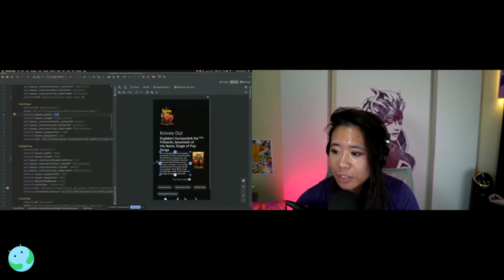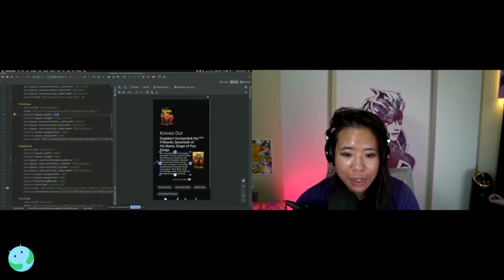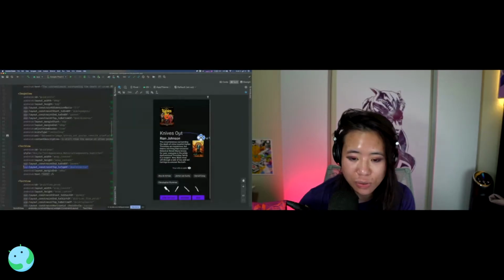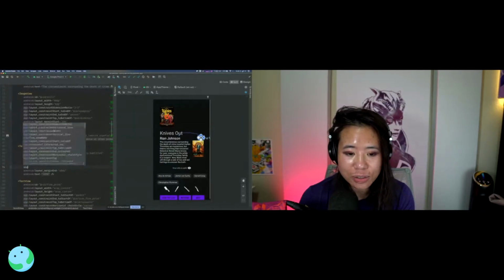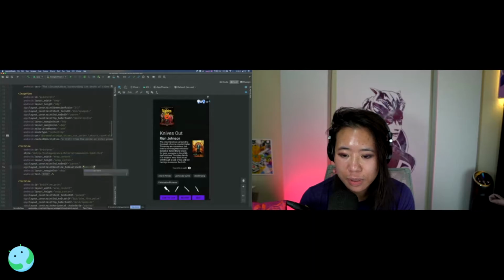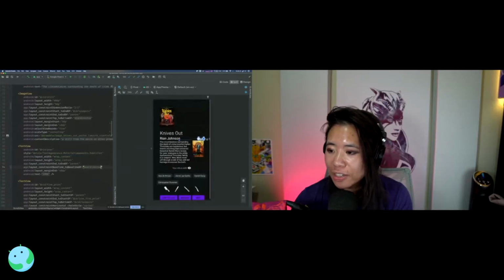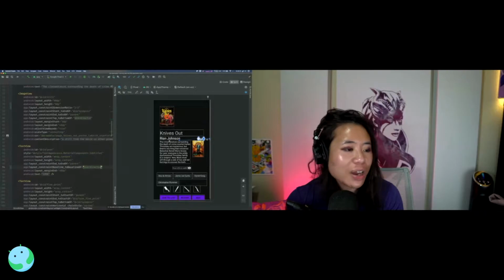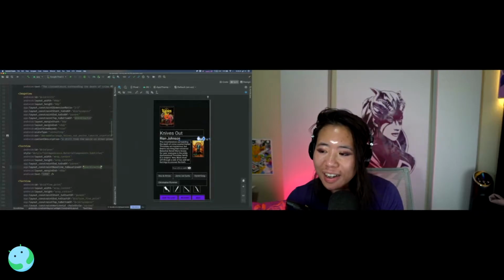So say I wanted to align this year to the director name by the baseline. What I can do is, rather than trying to center it vertically to that view or something like that, I can do baseline. And then I want to do the director. And as you can see here, it actually shows you, it might be hard to see since I'm a little bit small, the baseline of this text view and the baseline of that text view are aligned.